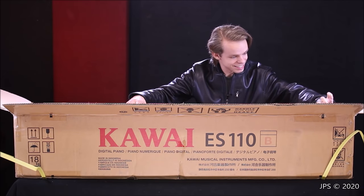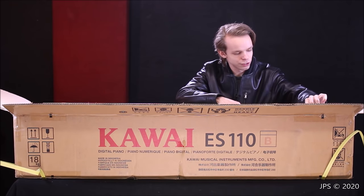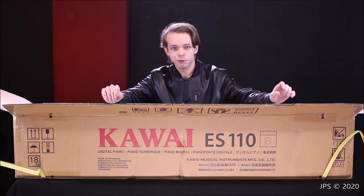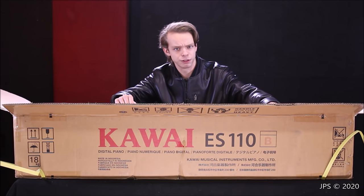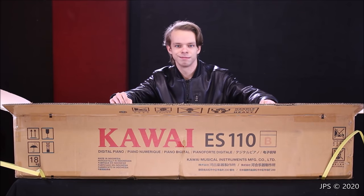It looks nice and sleek, but one thing I am noticing is that these might be the speaker grills here, but it seems like the speakers on it are actually hidden. On the Yamaha P125, there's two obvious speaker grills in the corners of the instrument, and this one doesn't seem to have those. I'll have to take a closer look. There are a couple of slits up here that might be used as the speaker grills, but I'm expecting that the speaker setup on this digital piano might not be quite as strong as the P125, but let's take it out of the box and check it out anyway.